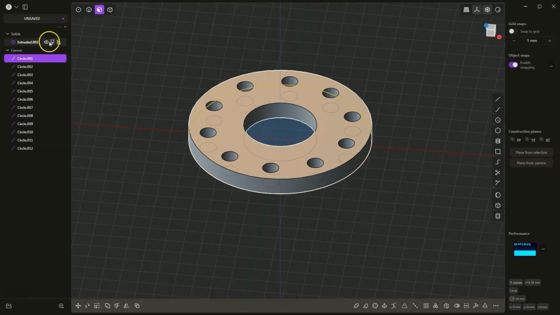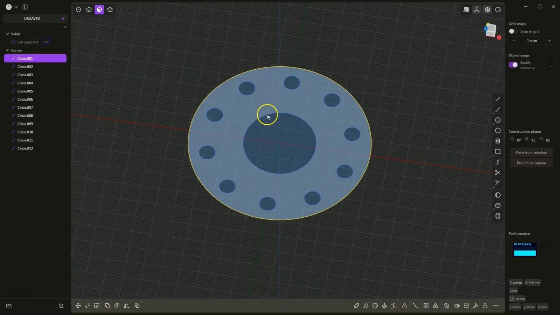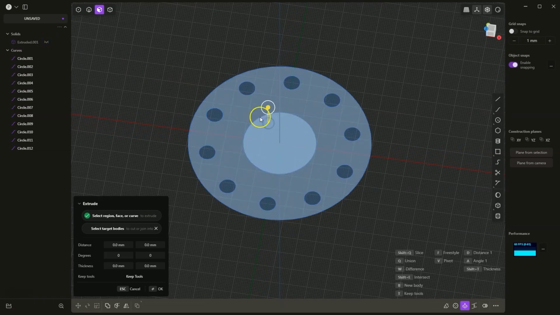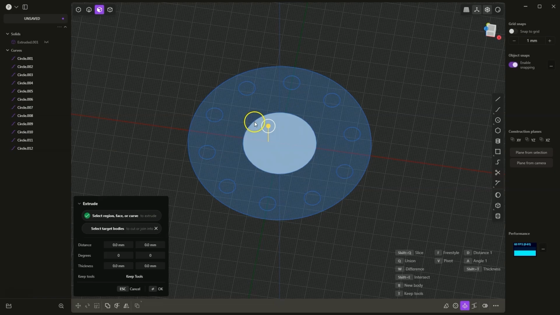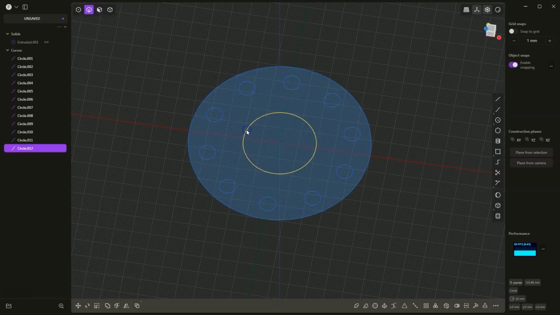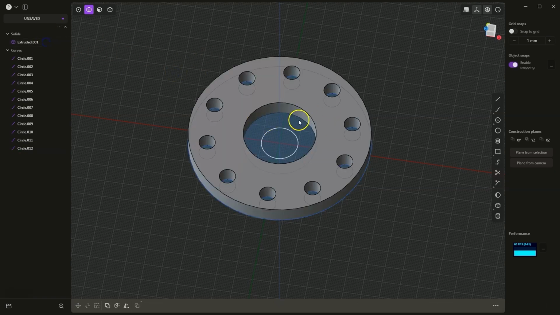For a moment, I will hide the model. For example, I will change the diameter of this circle. Here, as you can see, I cannot select the circle because I have area selection active. If I want to select only the circle, I need to switch to edge selection. I select the circle, and now, to change the diameter of the circle, I press the equal sign on the keyboard and type, for example, 20 here. The diameter of this circle has been changed, but as I mentioned, it has no effect on the 3D solid. This solid is now independent of those geometries, and we can delete those geometries.